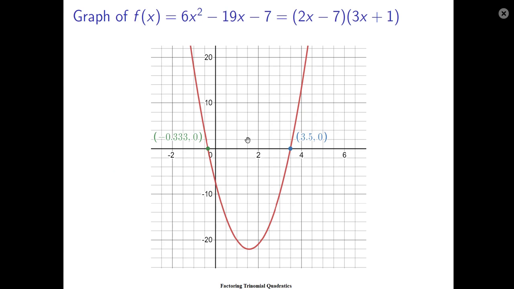And again, we could also check our work by graphing. When I graph this quadratic, then you can see that again I have 2 zeros, and one of those zeros is 3.5, which is half of 7. So this will be the 0 for the first factor, and we can see the other one is negative 0.333, which reminds us of negative 1/3. And you can see if you plug negative 1/3 into the second factor here, negative 1/3 times 3 is negative 1 plus 1, and this will go to 0. So this would be another way to check our work using a graph.